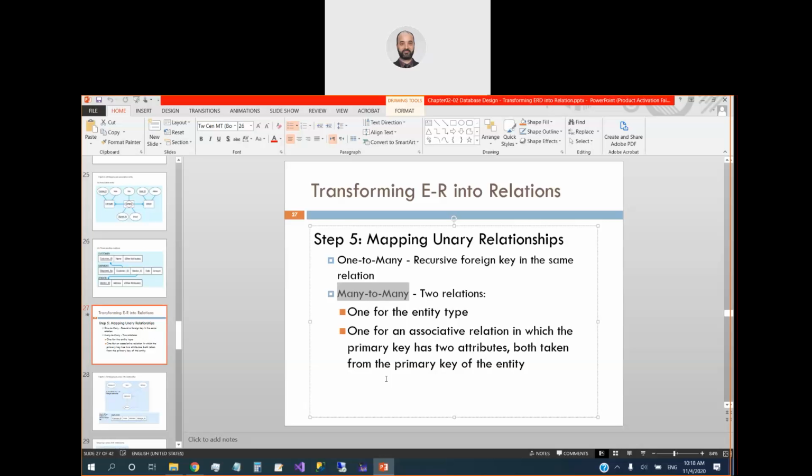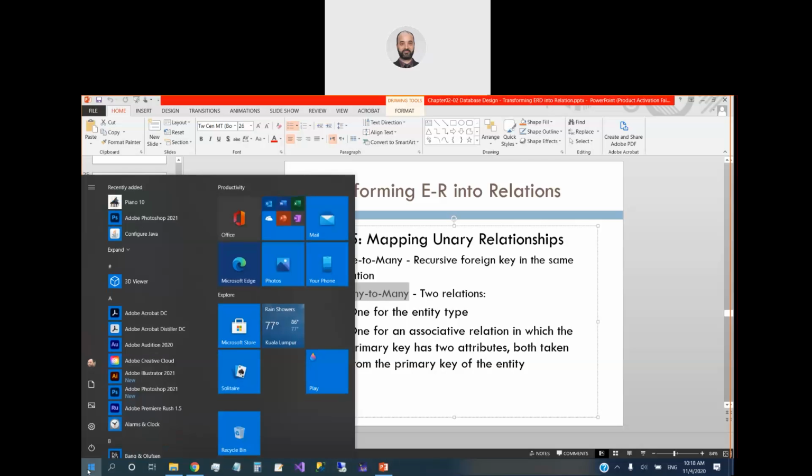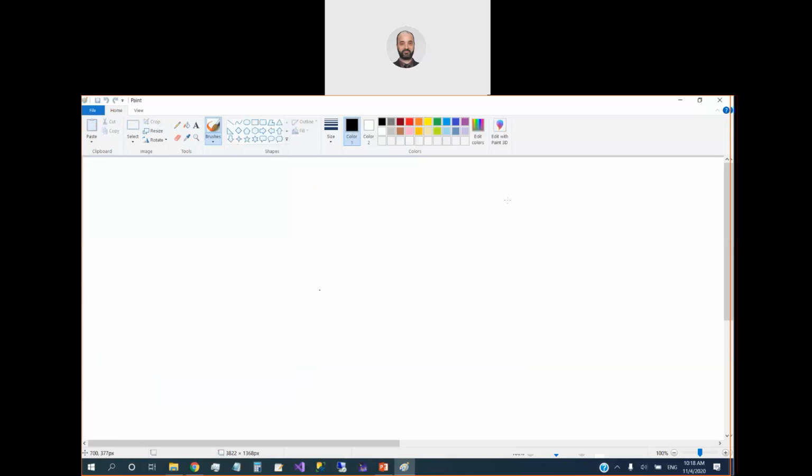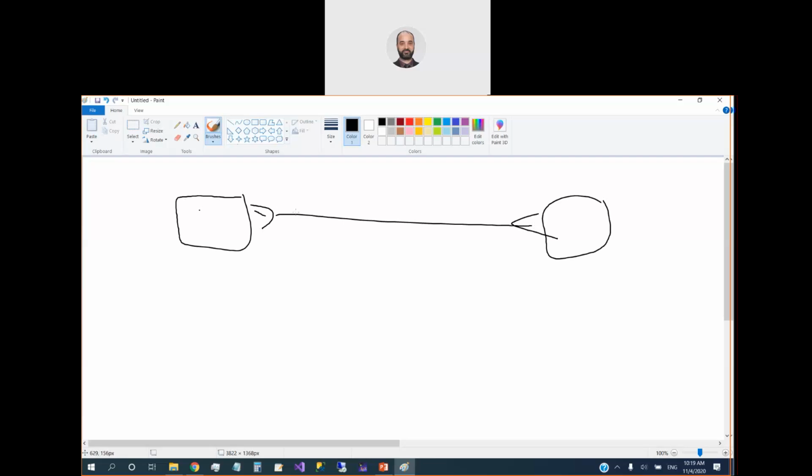So here also for the unary relation, I am going to show you in Paint. If these are two tables having a many-to-many relation, we have to put one table in the middle, right? Okay, this is the case.